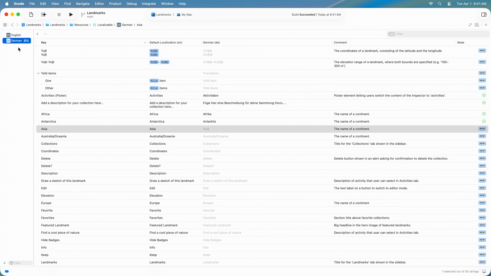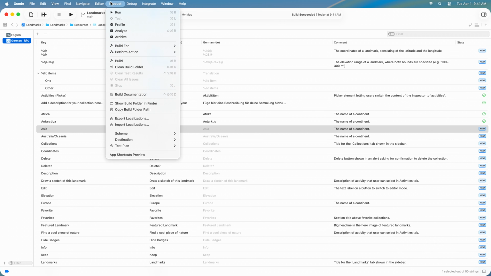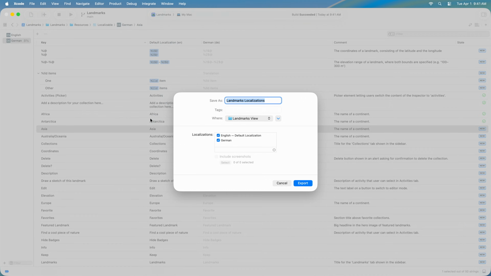I'm a better developer than I'm a translator though, so I teamed up with a language expert. I'd rather have them finish the remaining German translations. To send them what I have so far, I go to the Product menu in Xcode and select Export Localizations. Because I'm translating my app into German, I'd like to export only German.